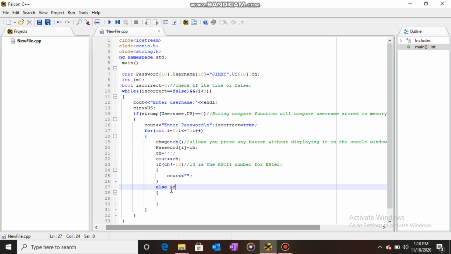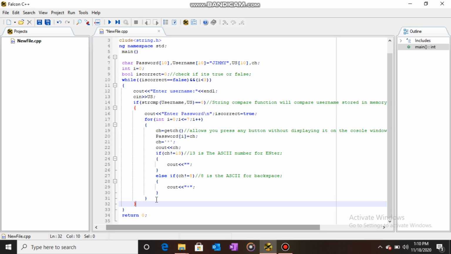Else if the character is not equal to 8, where 8 is for backspace, this will prevent printing of the number 8 in case we press backspace or enter. Otherwise, we print the asterisk.